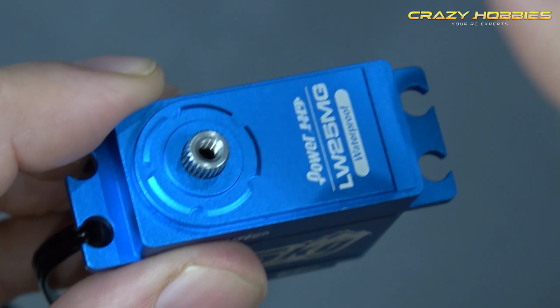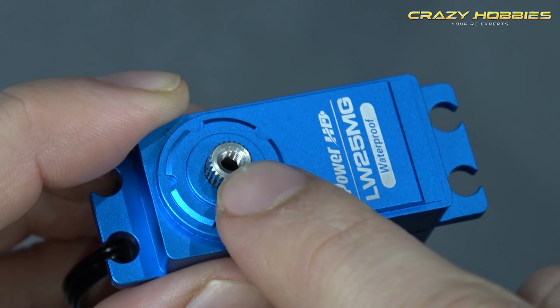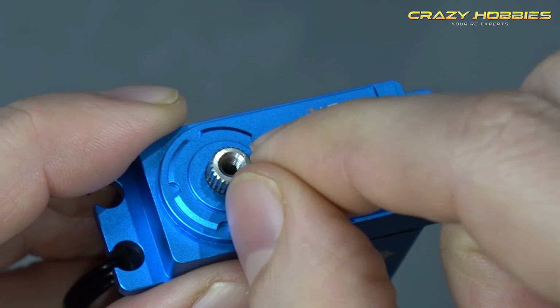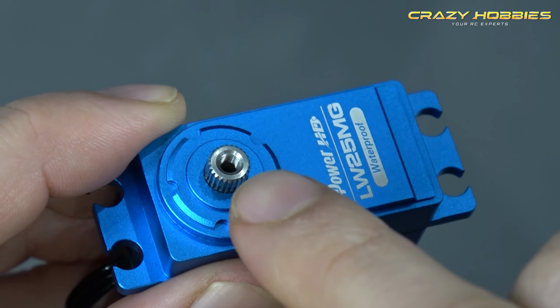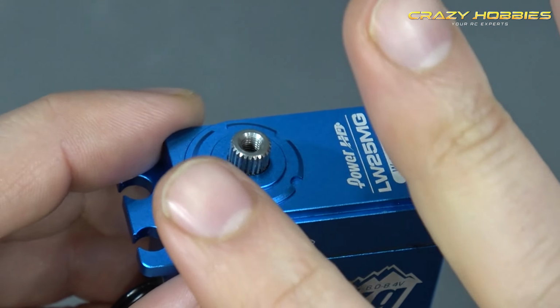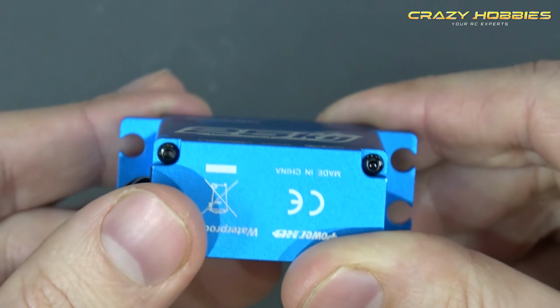So let's just say you get a 23, right? You go to put a 24 on there, it'll be too loose. It will still go on, but you'll strip that out, right? So a 23 tooth spline will require a 23 tooth servo horn, all right? So let's just say if you've got a 25 and you've got a 24, it won't fit on. It'll be too tight. So we thought we'd clear that up for you guys, right? That's a very nice looking servo. That's a Power HD. That's all aluminium.